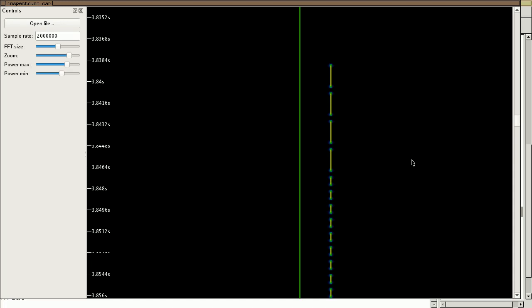But we don't actually need to know what type of modulation it is, theoretically, in order to do this replay exercise. We don't have to decode this information. We don't have to understand its modulation at all. We just have to have a capture that fully contains the signal that we're interested in. And we seem to have that.